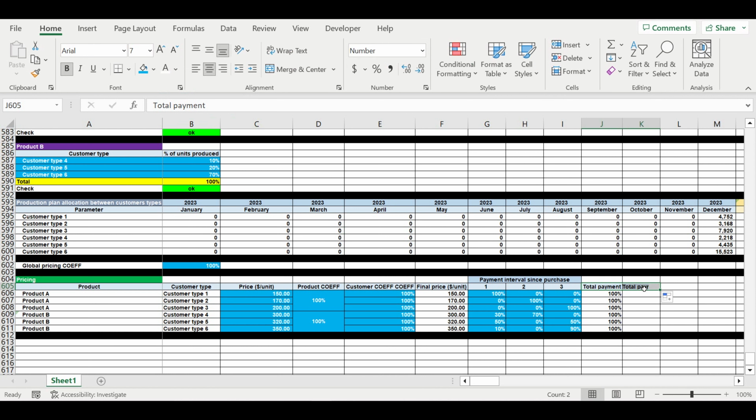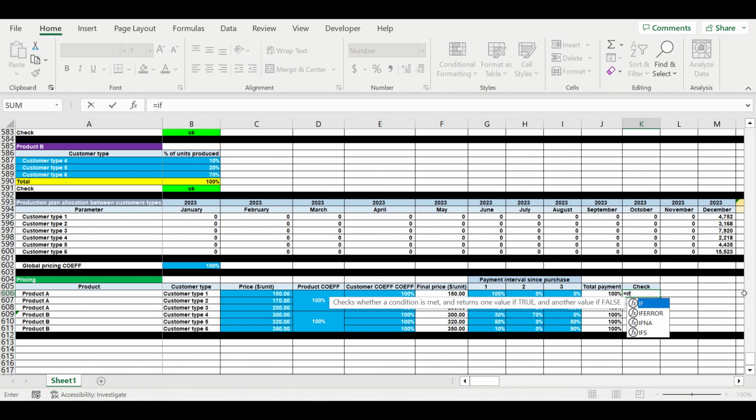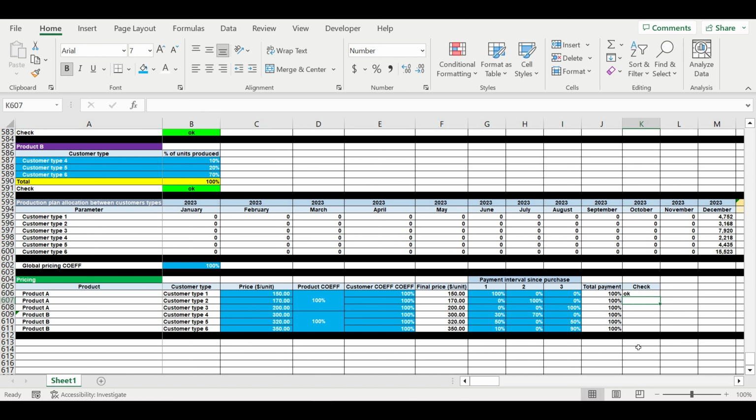Then we are creating a check as well. If this value equals 1, then I will put here OK. Otherwise, mistake. Let me check.